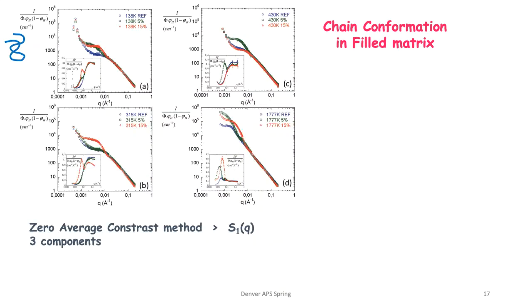Then, if you increase slightly on the left-hand side, but on the bottom, if you increase slightly the molecule weight of the matrix chain, you see that the 5% concentration here is sitting on top of a reference sample with no particle. Meanwhile, the 15% is actually giving a much stronger signal. Now, if you go to even larger molecular weight, you see that this is the inverse. The 5% is much more unbalanced than the 15%, and so on.